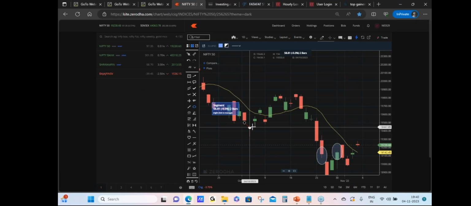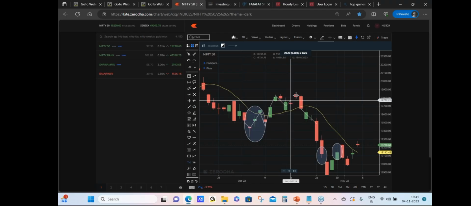You can understand markets beautifully this way. So there was a gap up, next day gap down. There was a gap up and there was a gap down to close this gap. There was a gap up and there was a gap down to close this. There was a gap up and once again there's a gap up. Yes or no? So this observation will help to decide what not to do.